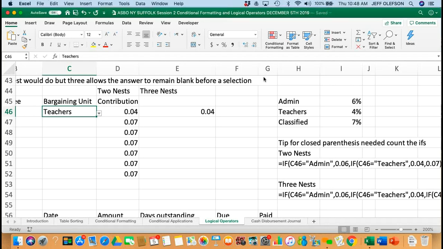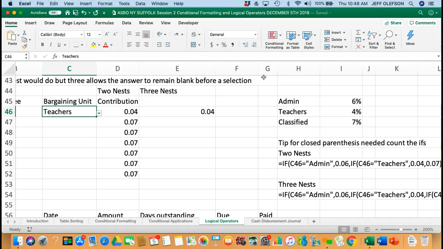Now, I might not do it for something as simple as this, although even here I would prefer a VLOOKUP. But generally, it's better to move away from nested if statements and towards using VLOOKUP for a lot of reasons.